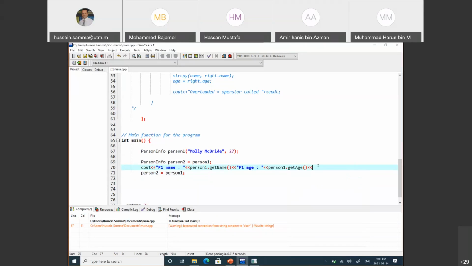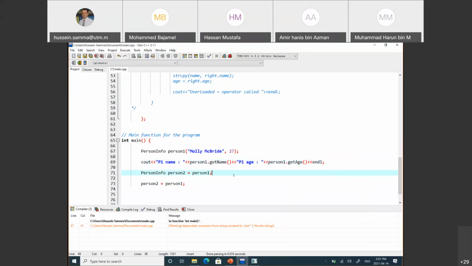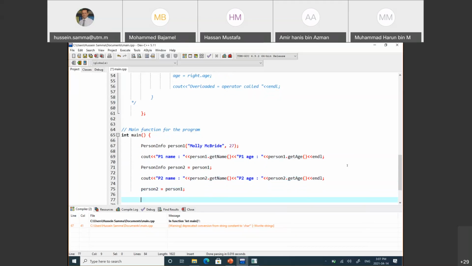All right, so this is endl. So now person1 here after the first line. I don't have person2. I have person2 here. This is person2. This one, person2 again here.